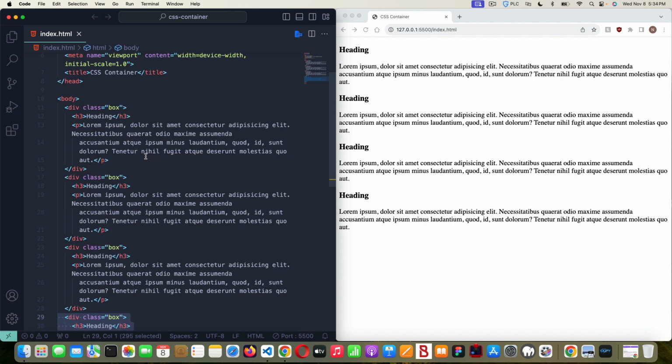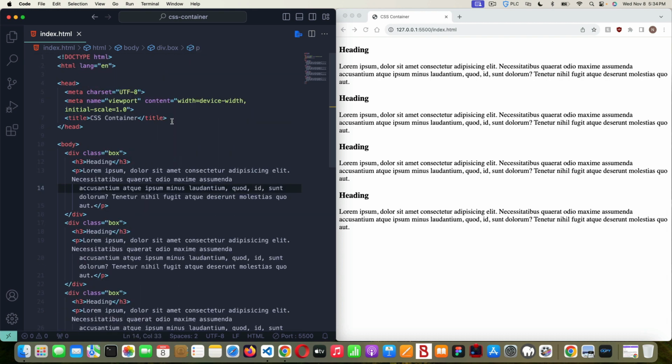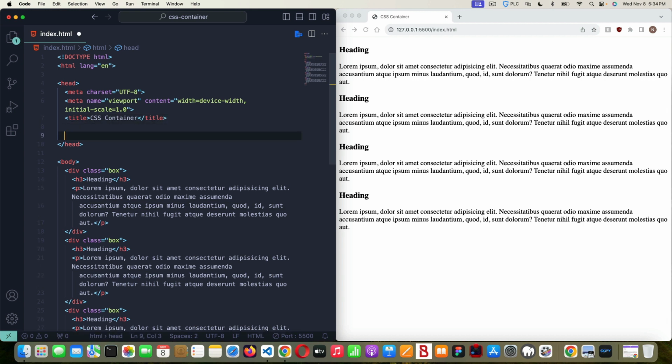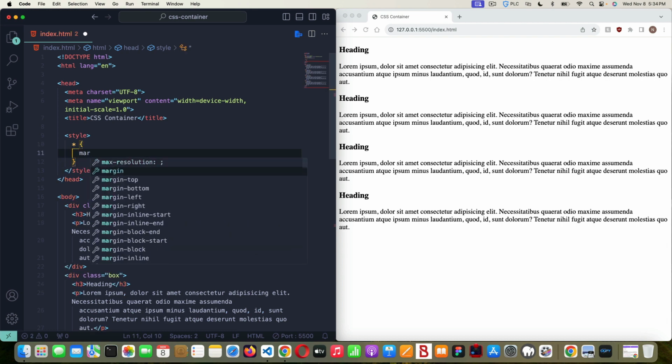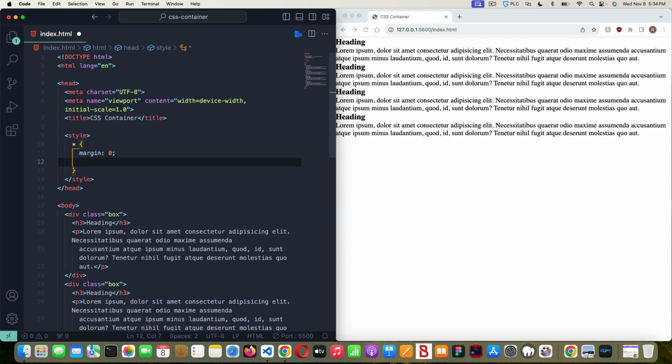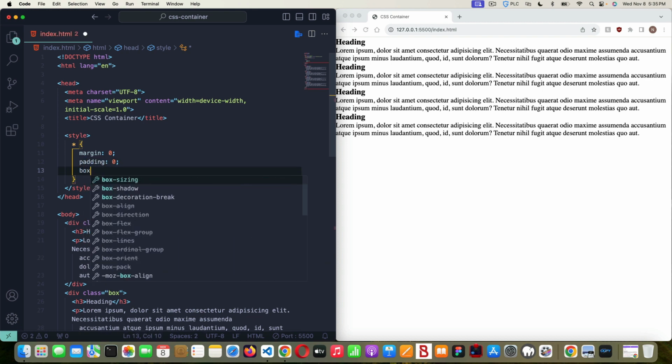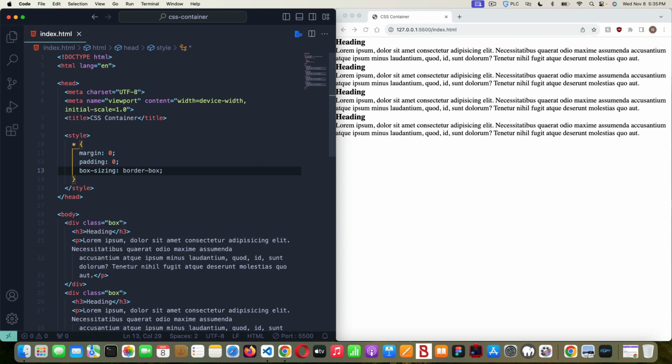And then what we'll do here is write some CSS, but just to keep this lesson clean and easy to follow, I'm going to write all my CSS for this video up in my head tag in a style tag. So we're not going to make a separate CSS style sheet just for this lesson. Then I'm going to give my page a CSS reset. We're going to get rid of the default margin and padding that Chrome gives to our content because we don't want any of that. So margin 0, padding 0, box sizing, border box.